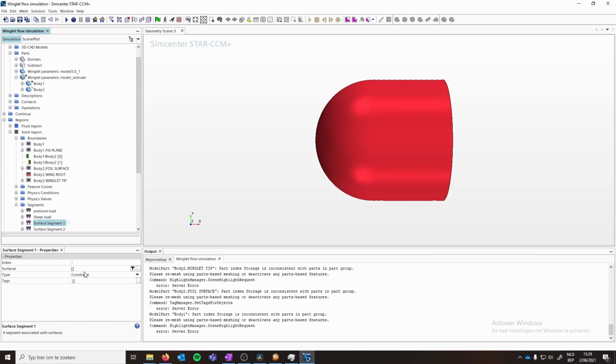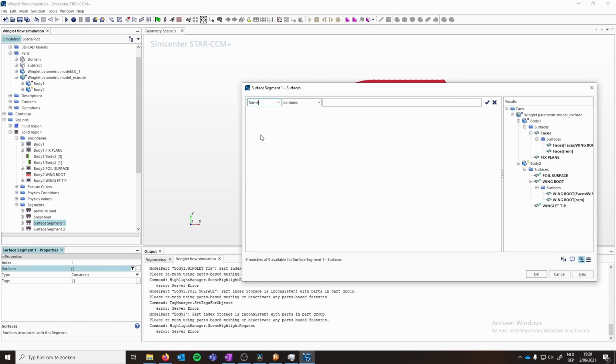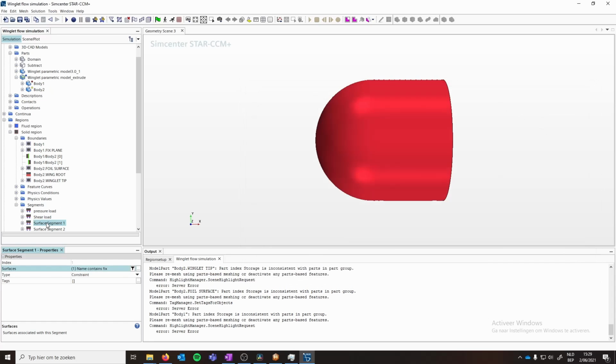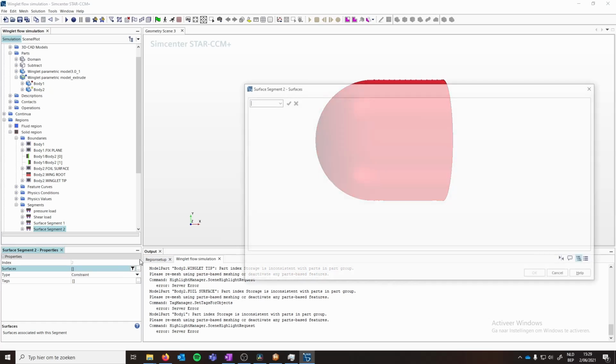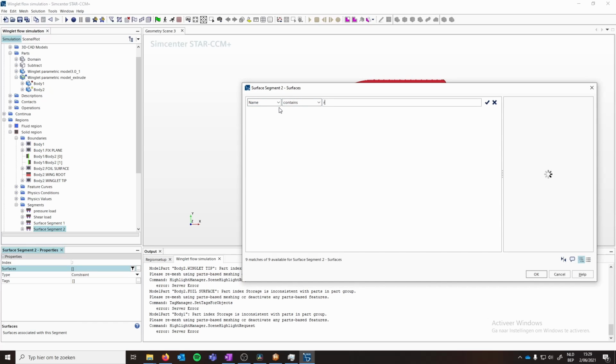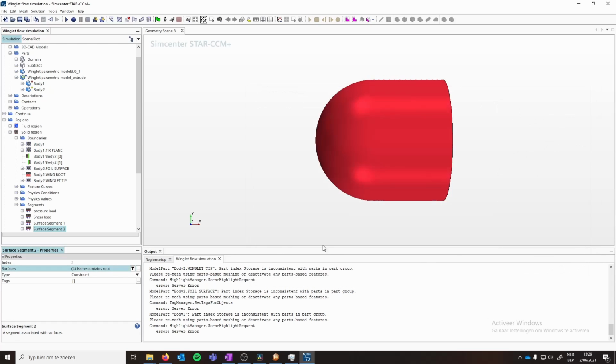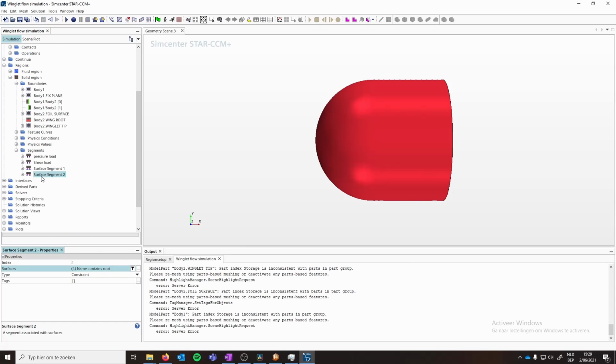And then for these, I'm just going to find my name, fixed plane. And this one I'm going to do the same, but then use root as the name. Okay, so now those things should automatically select the right faces.